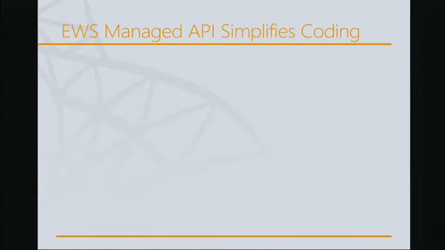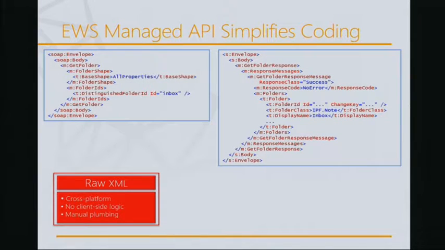A little bit on our managed API. We're really pushing the managed API. Now, EWS is a fully SOAP compliant XML-based protocol. If you can call HTTPS from your platform, then you can contact EWS. The sample you see here is just how to get all properties for the inbox folder, a call that should work against any mailbox anywhere.